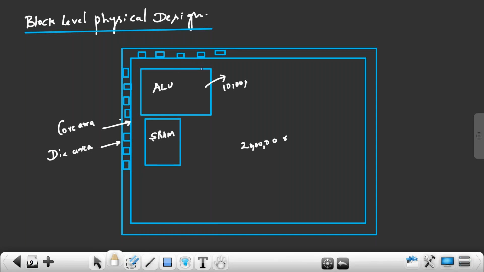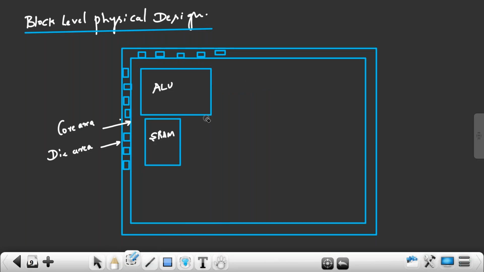What is present inside the ALU, I'm not worrying, because I feel that this ALU is good and I'm already having the layout of the ALU. If I write the Verilog code for ALU and do synthesis, this ALU will produce how many cells again? 10 lakh cells. Along with these 20 lakh, these 10 lakhs will also add to my account. Totally how many cells do I have? 30 lakhs.